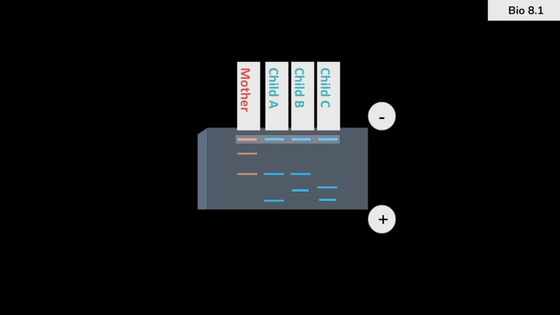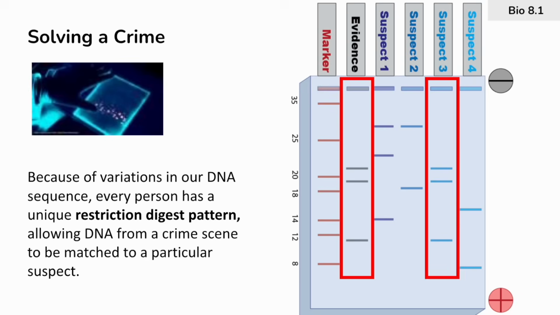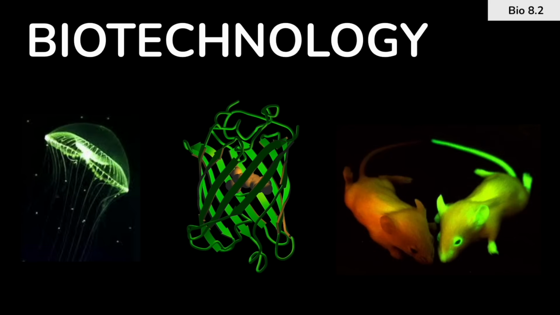We can also use this in forensic analysis. So if we have evidence at a crime scene, we can compare the DNA evidence to the DNA of the suspects accused of the crime. So if you want to pause it and try to figure out which suspect best matches the evidence at this crime scene, you can do that. So here's our evidence. And we note that suspect 3 is an exact match with our evidence here on our gel electrophoresis. And so we can figure out who committed the crime by matching that DNA to the crime scene. Now, gel electrophoresis is just one type of biotechnology technique.